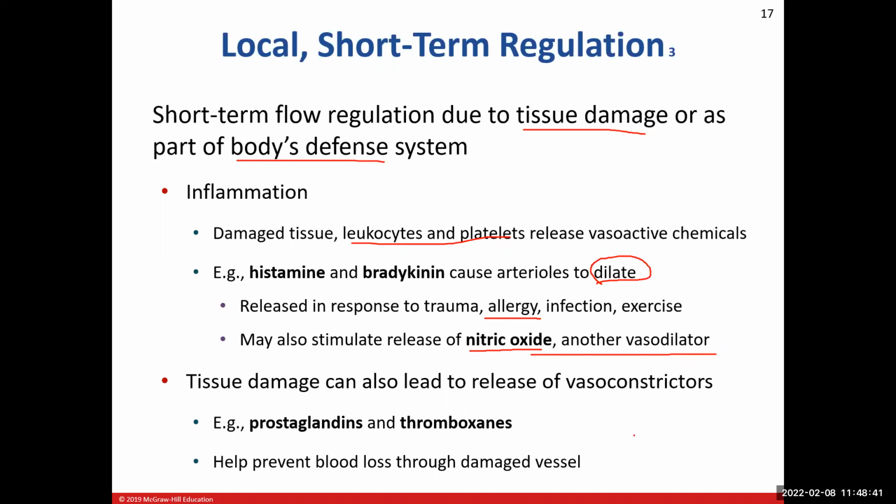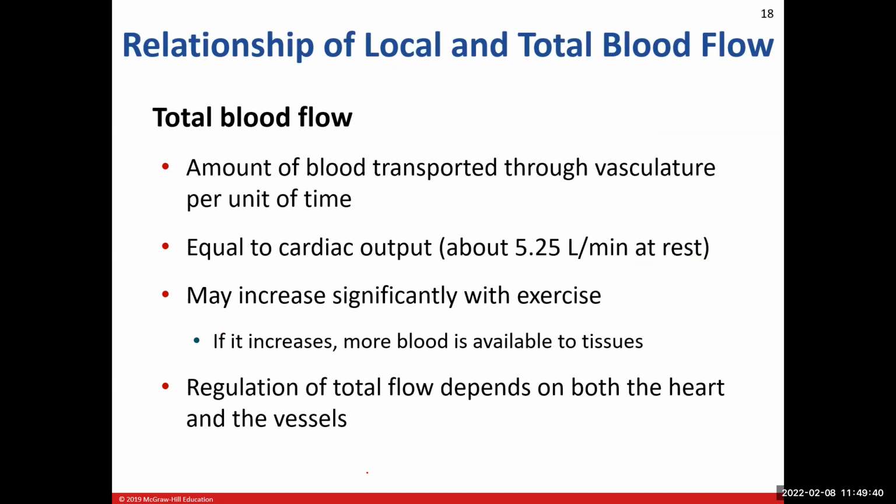And in some cases too, when we're talking about tissue damage, we're going to see the release of our vasoconstrictors. Again, why? Because we want to prevent blood loss. So we'll get our prostaglandins and thromboxanes. We talked about the prostaglandins before, and how you have cells releasing these chemicals to prevent clotting. Let's just go with the straight up. You have damaged tissue, and that damaged tissue is going to release these chemicals as a chemotaxis, a way to attract the cells that are going to be responsible for causing blood clotting. And so that's what we're going to see here. And at the same time, they're going to cause vasoconstriction to reduce the amount of blood flow to that area.